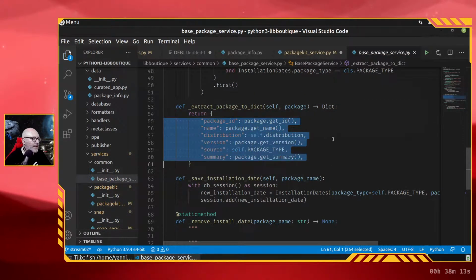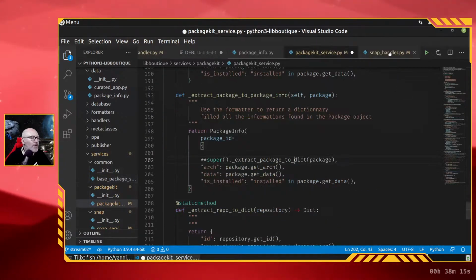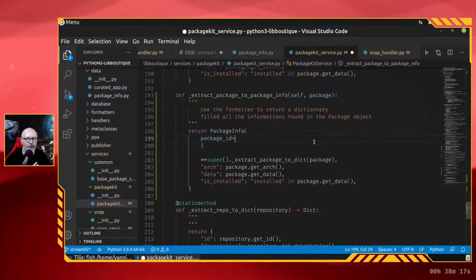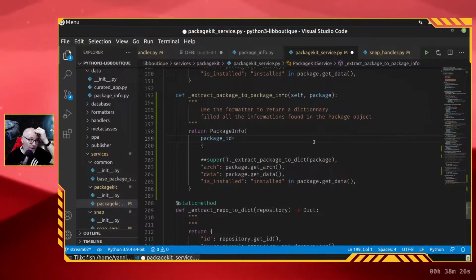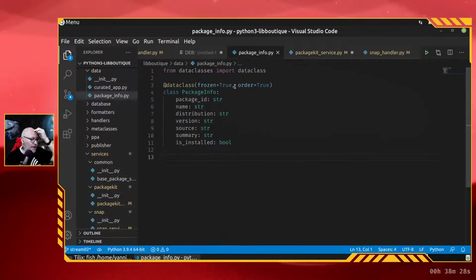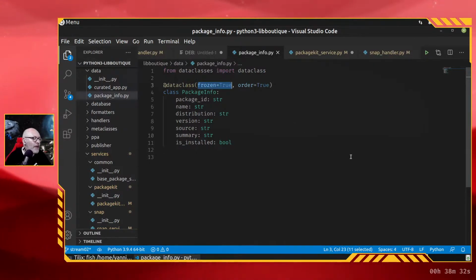Let's copy and paste that. That is not good practice. I should have rehearsed before and learned how to expand a data class. Because I froze this instance, it is immutable.